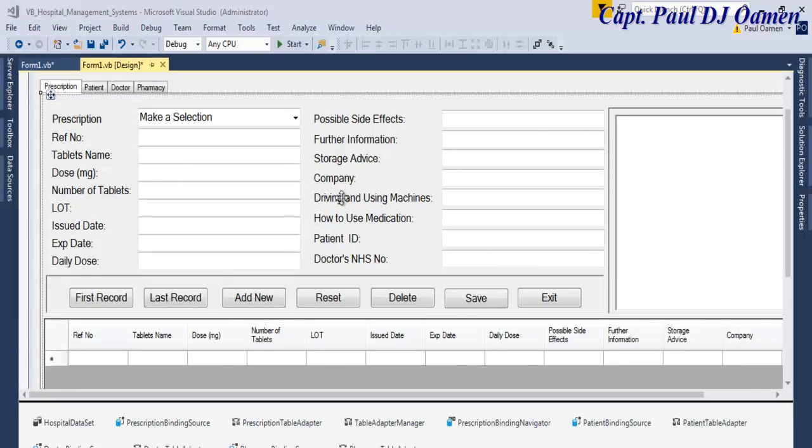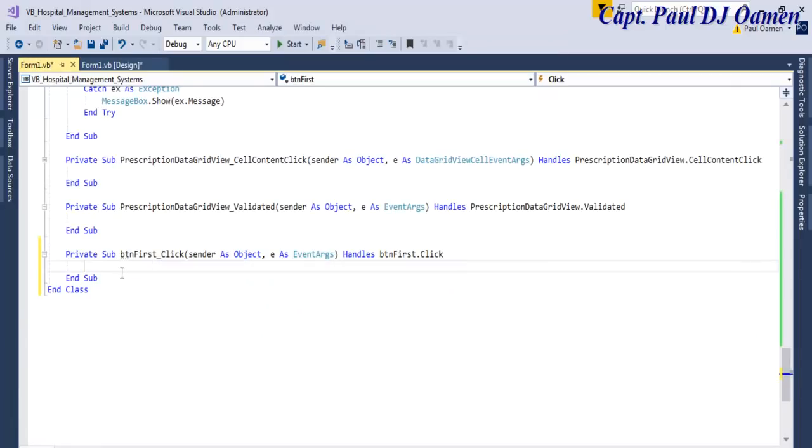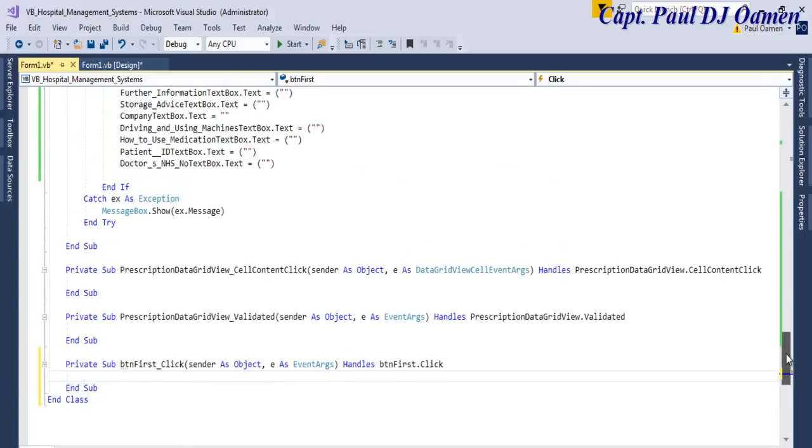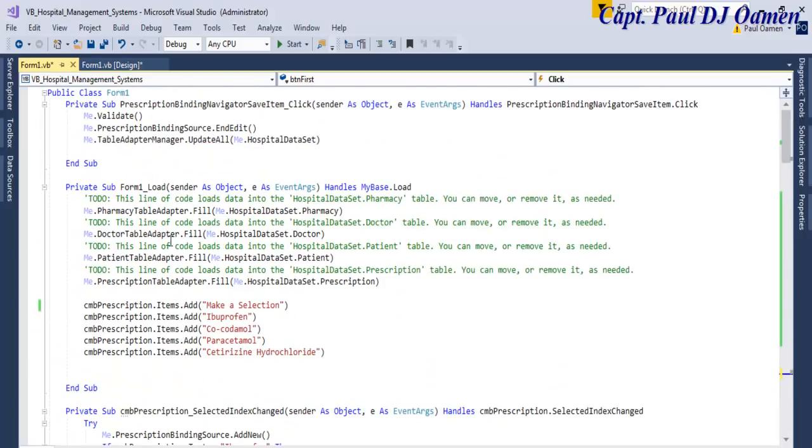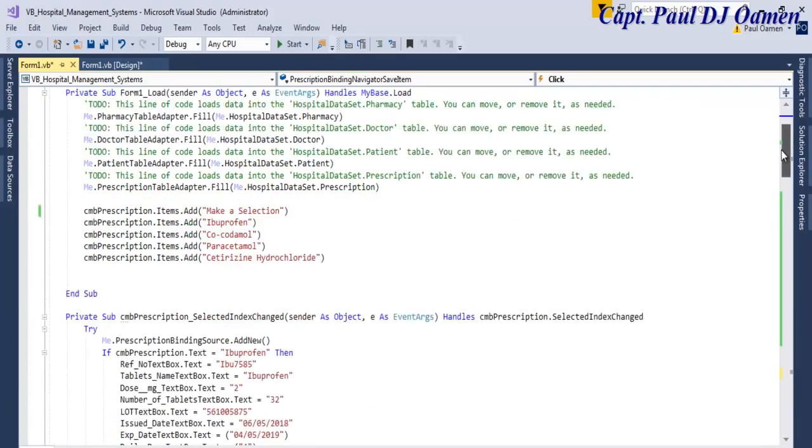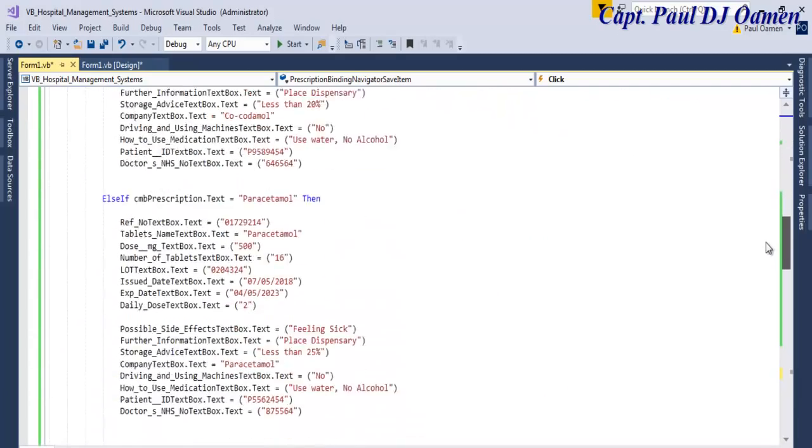So the next thing I would like to do is to start adding lines of code in here. So let's double click on first record. Right inside first record, I'm going to enter the following. So let's get the name of my table. The name of my table is right here somewhere. There we go. That's the name of the table. That's my table right there. Copy it and scroll right down to first record.